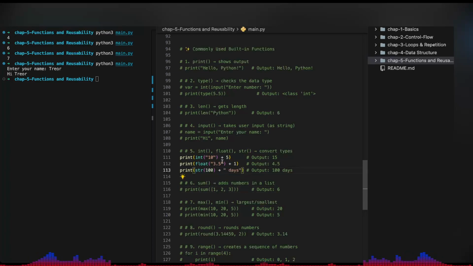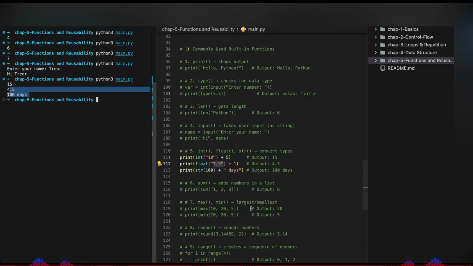And in the first 2 examples, we have a string. Think of it as a scenario where we're probably getting values from a user, and that value is a string, and then we're passing it here and here as well. And then depending on what we want to do, we can either convert it to a float or convert it to an integer and do the calculation as needed. So those are the scenarios that I can think of off the top of my head. In this case, it takes that and adds 5, the second adds 1, 4.5, and then the last one is 100 days. And you cannot add a string to a number, hence why we're using integer.